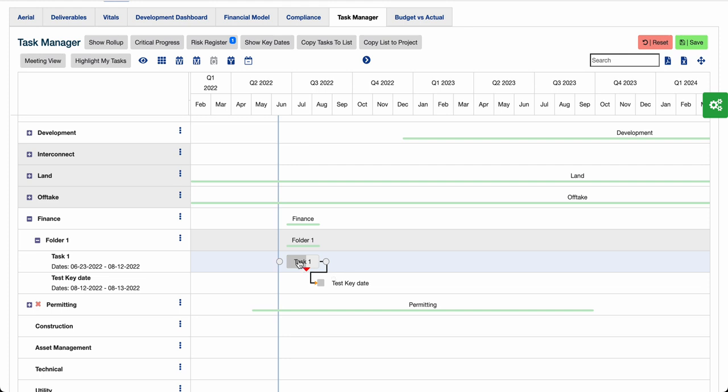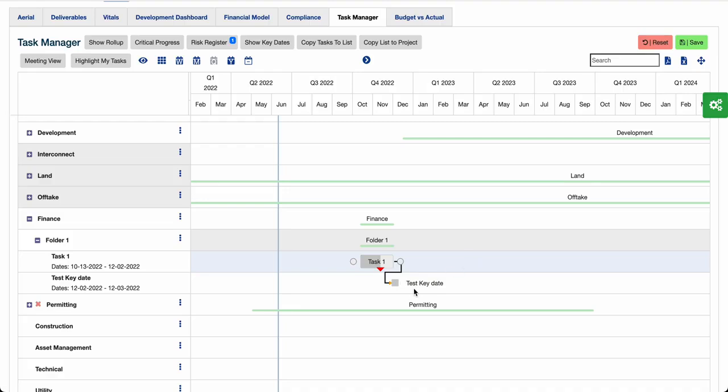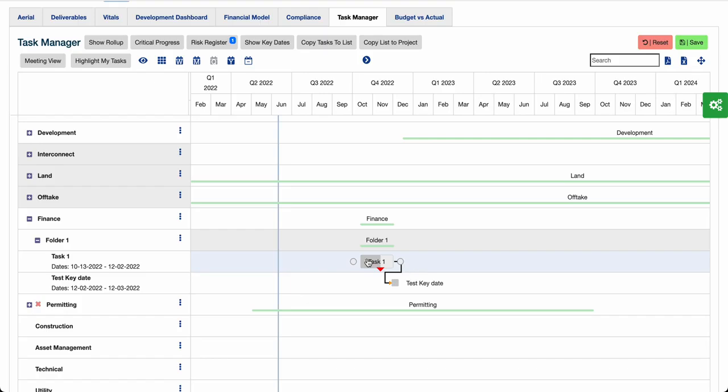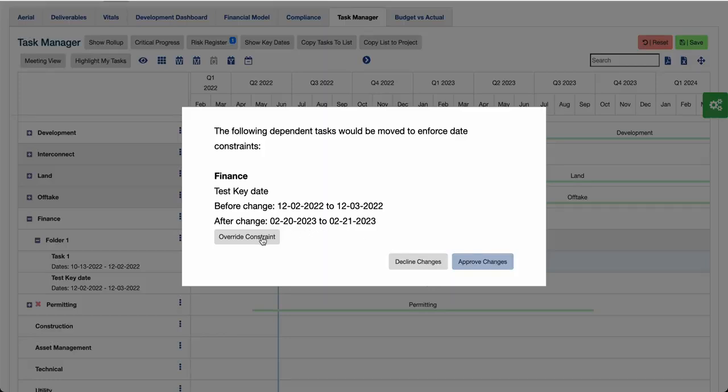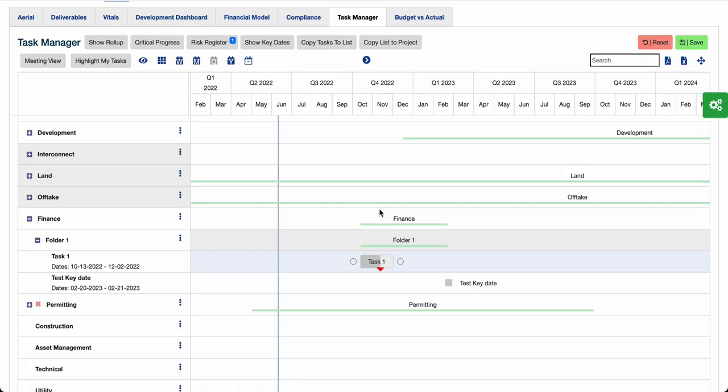And this is enforced if I move task 1 to the right. I can approve my changes and it will pull the test key date to the left. I also have the option to decline the change, so it'll just push task 1 back to where it was, or to override the constraint, which just breaks the dependency.